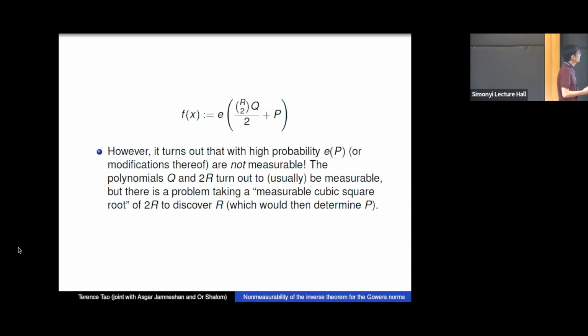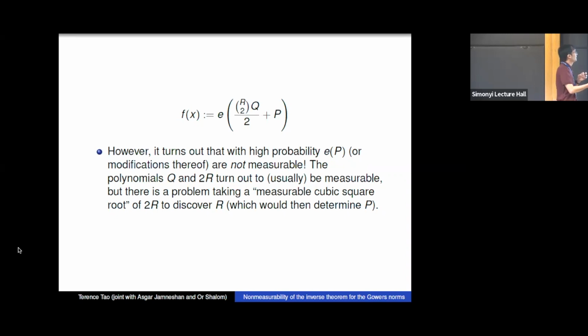The key problem is that if R is cubic, 2R turns out to be quadratic. Multiplication by 2 lowers the degree by 1. Abstractly, every quadratic polynomial has a cubic square root. Every time you have a quadratic polynomial, you can write it out in coefficients and divide each coefficient by 2, and the torus is a divisible group. Every element of the torus has at least one square root. By doing that, you can take any quadratic polynomial and take a square root, which is cubic. So abstractly, it exists.